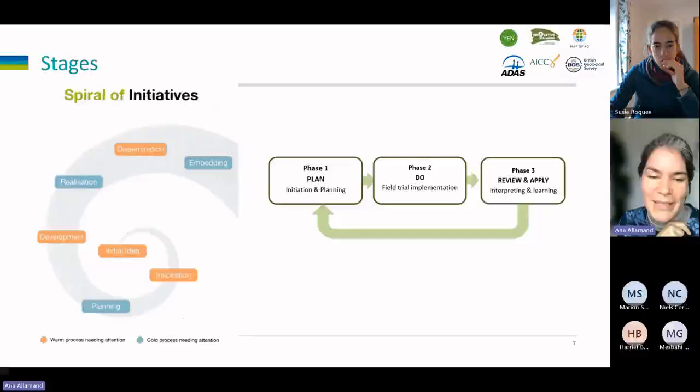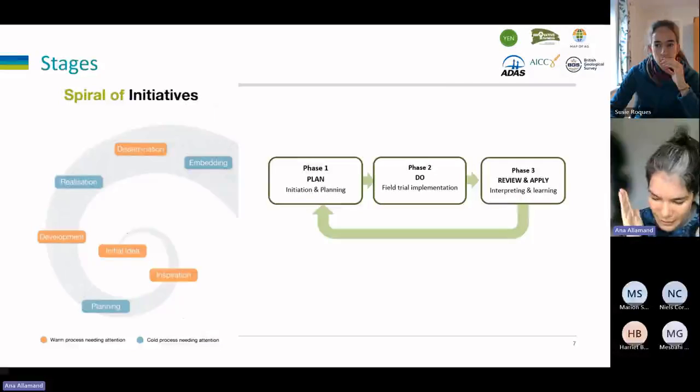But then you need to move into the planning stage, which tends to be more of a cold process, which means it's all about planning, and it's about sitting at the desk and thinking about it. Having awareness of the fact that it's a different kind of energy, I find quite useful, because it means that it will be a little bit more toned down, and that's fine.